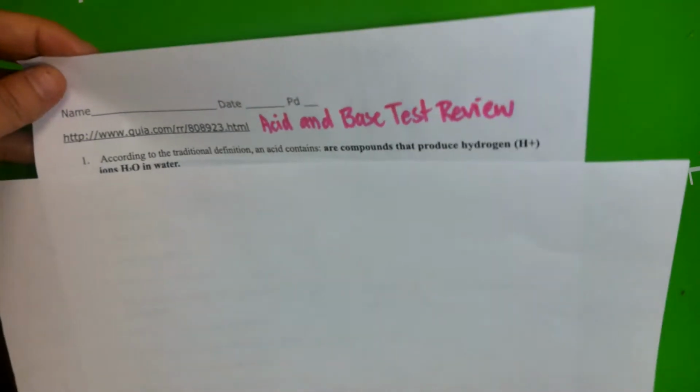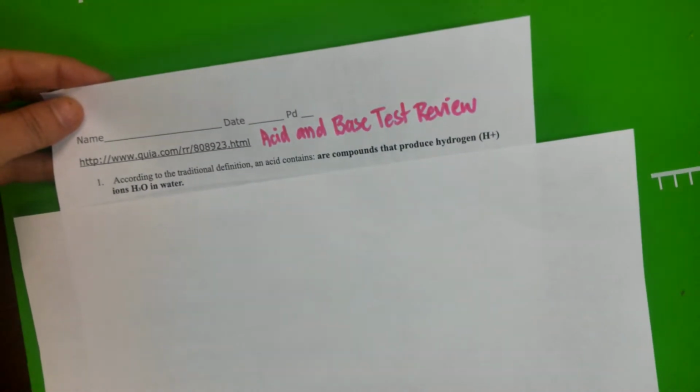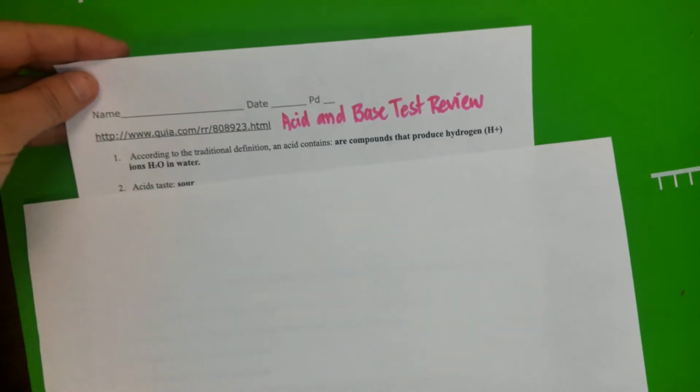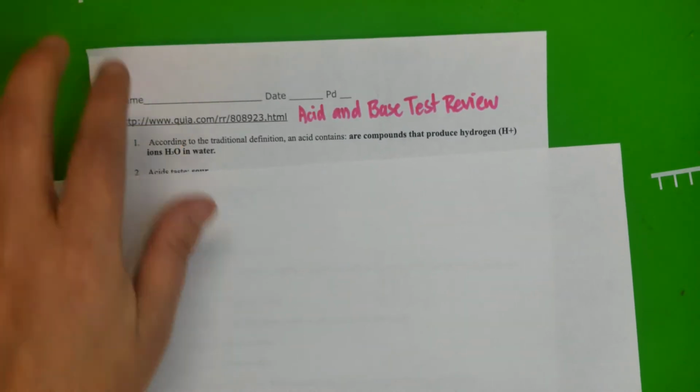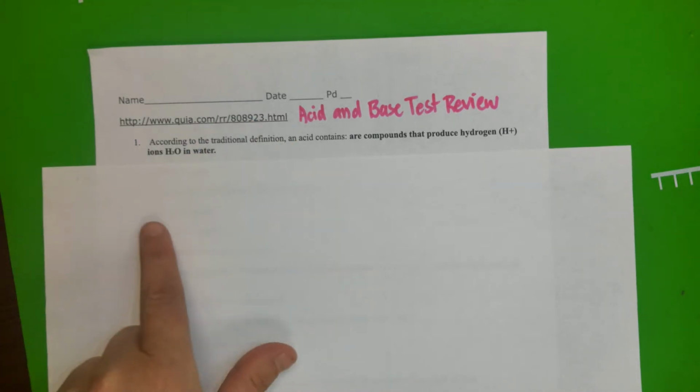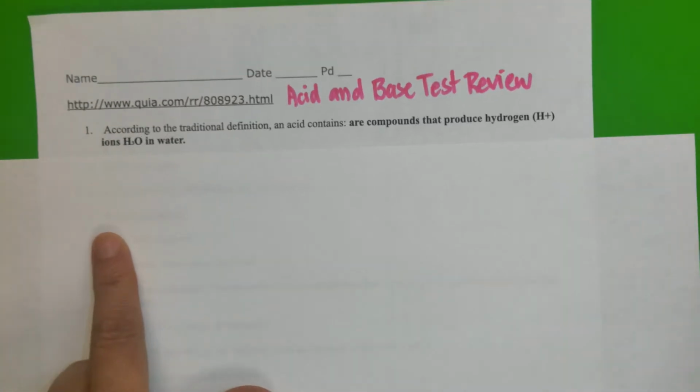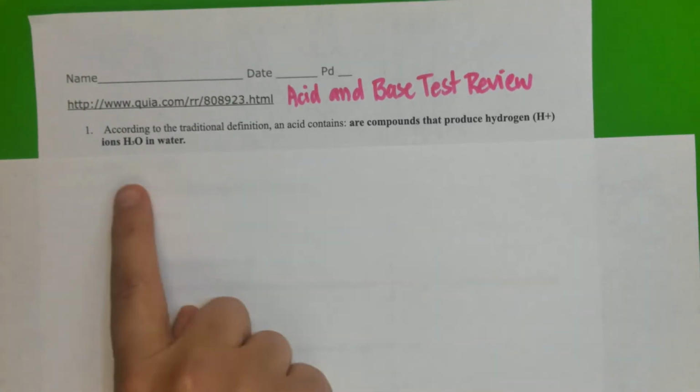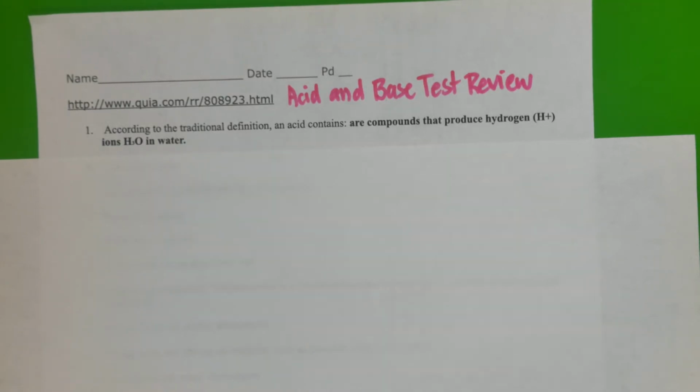Okay, so we're gonna start with the test review on acids and bases. This time I typed them up, and I'm gonna go through each one so you guys could see it better than my handwriting. So this is for the first one. Most of these questions are gonna be in the test. I believe there are like 17 or 18 questions, so not all of them are going to be there, but they work very well with all the questions that are in there. Basically, if you have this test review, you should get a really good grade on this.